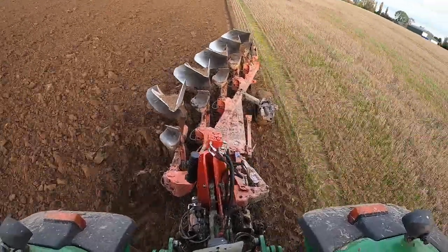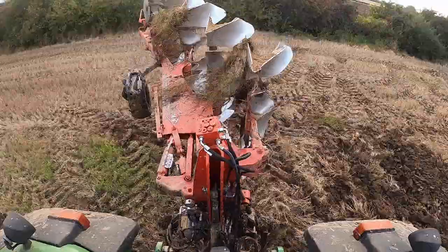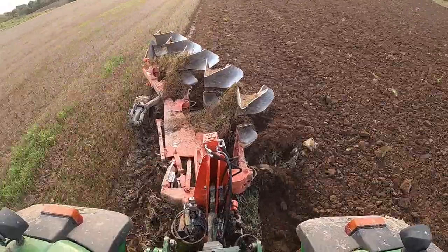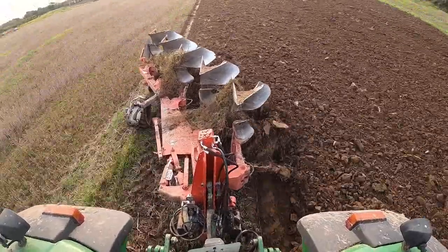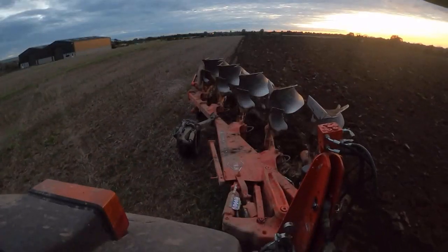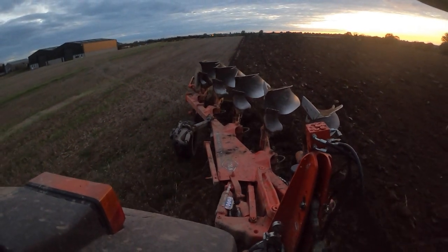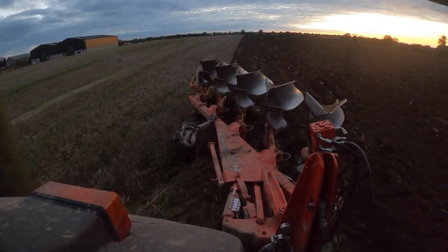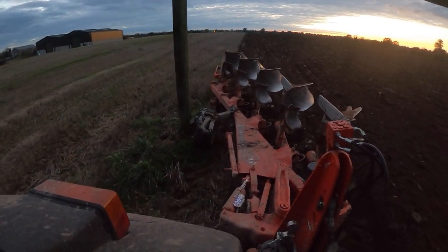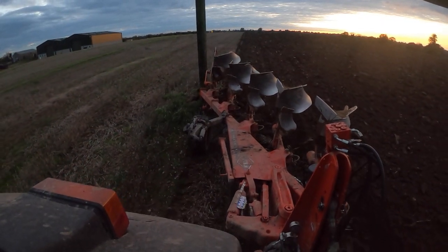Even with full vari-width, it's a very nice plough. Vari-width means that the plough width is variable — you can adjust the width you're ploughing at. The narrowest the plough can plough is 12 inches and the widest is 18 inches. I'm ploughing at the full width of 18 inches, which I would always do if conditions are good and you're able to pull the plough at full width. Vari-width is also good for the likes of straightening your run and moving in and around poles.